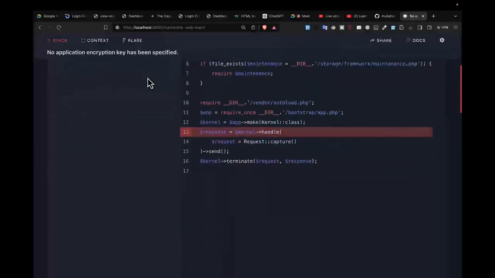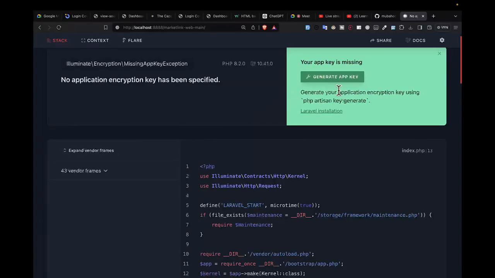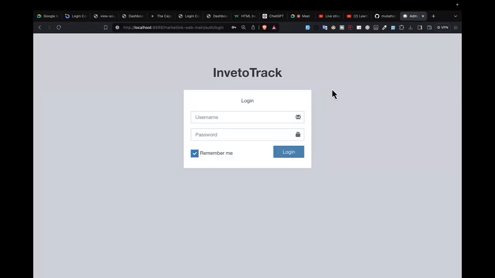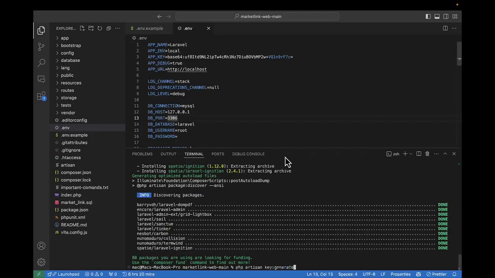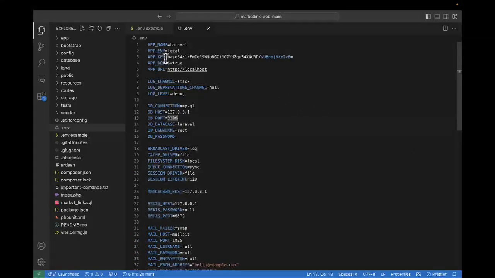So with this .env file, when you refresh here, you should have some errors like these ones. Okay, so they say that we don't have a key, so we can generate a key by running this command. You can press on that, and then the key will be generated. Or you can just simply come here and run the command here, php artisan key:generate. By doing so, it will generate the key for you. So this is just a key, this one here that has been generated that makes our project a little bit unique from all kinds of projects. So that is it.